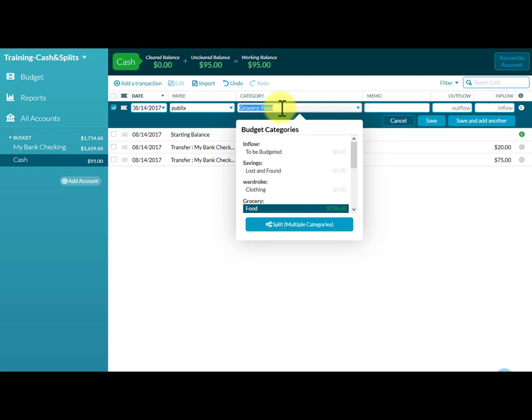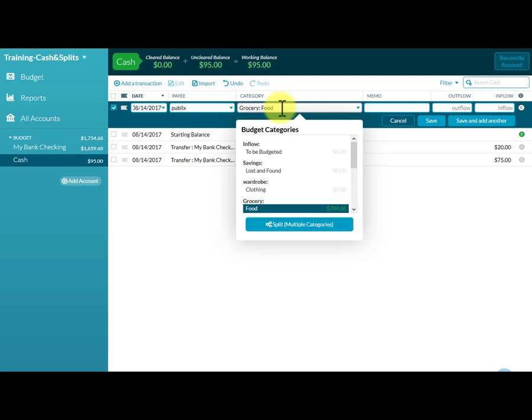Now, the money is going to go into the food category. Generally, if I get a refund, I put it back into the category from which I originally spent it. Yes, I can put it in the inflow to be budgeted, but that's just an extra step. I know I'm getting a refund for food. So I'm just going to put it right back into food.